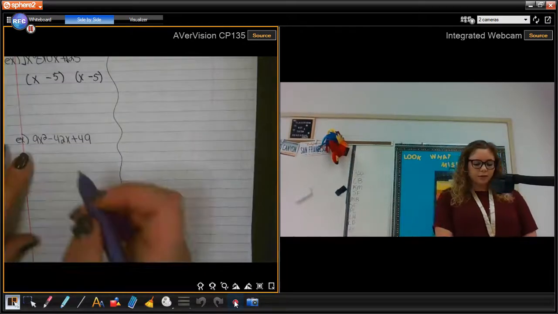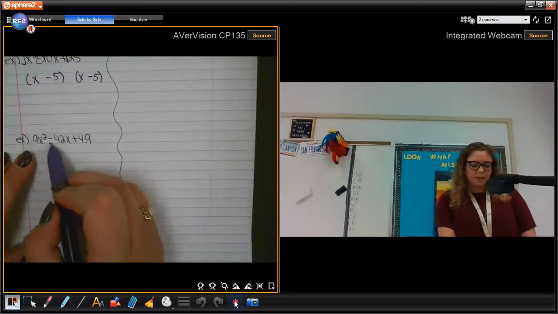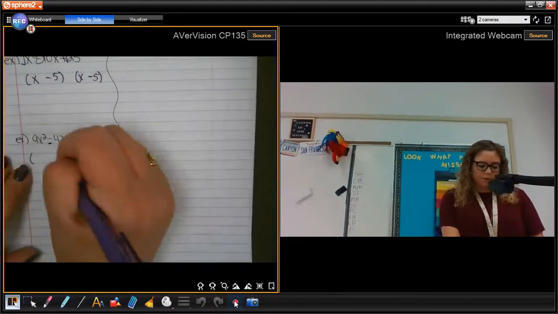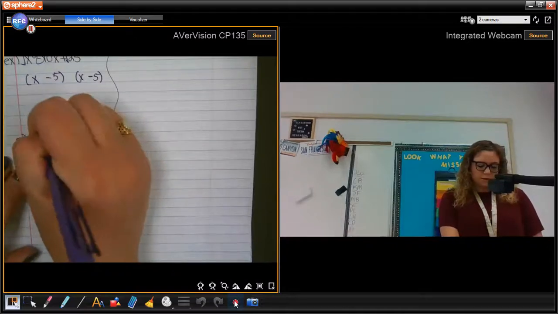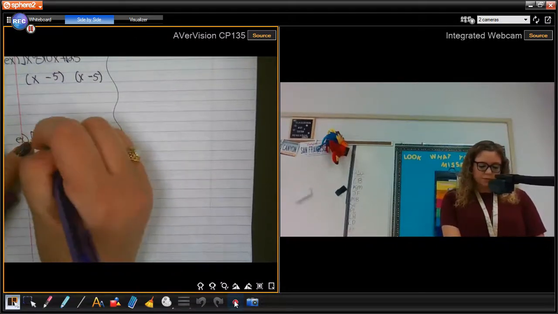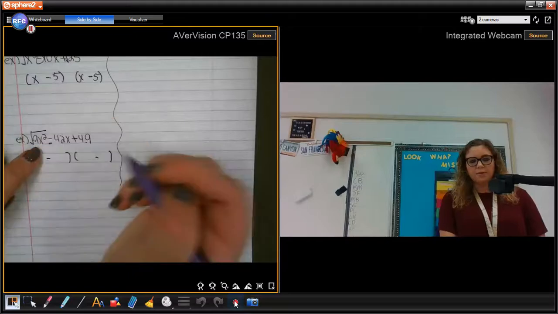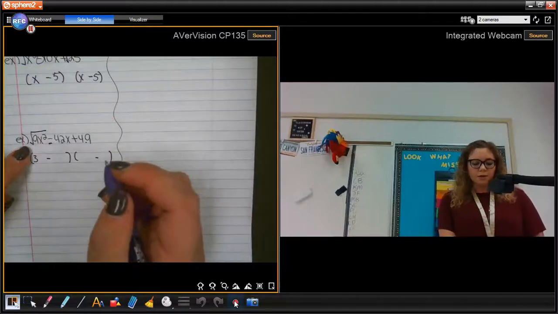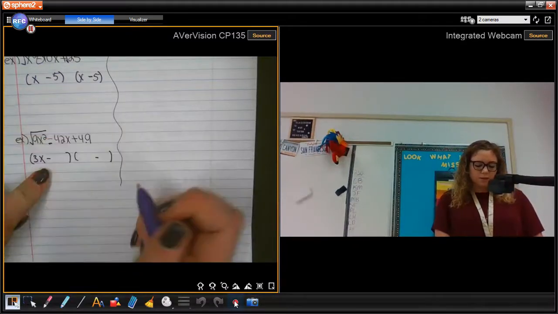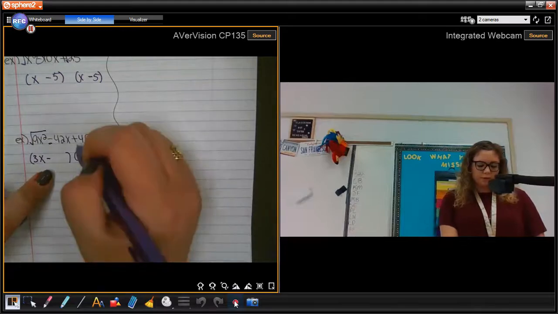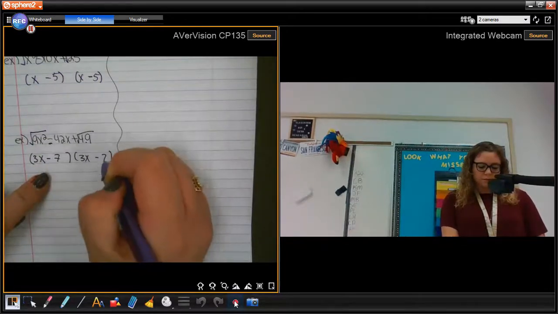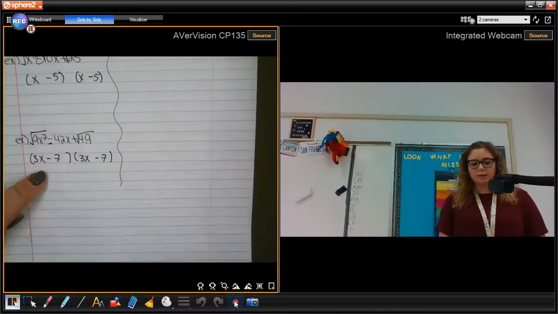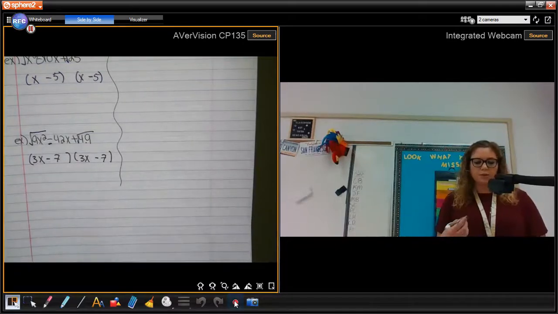Okay, down here, these are perfect squares. This is a negative, so in my parentheses, they're both going to be negative. Okay, square root of 9 is 3, square root of x to the second. Again, you divide by 2. Since it's divisible by 2, I get 1, so I'm left with just 1x. Okay, square root of 49 is 7. And copy that again. Okay, and that is my answer. So now I want you to try these two.